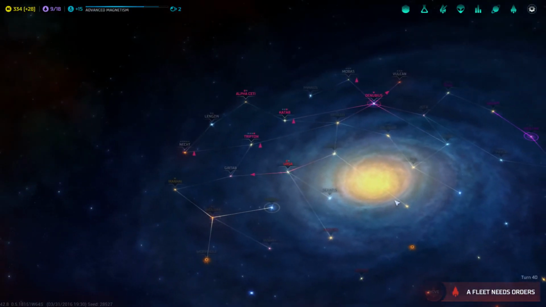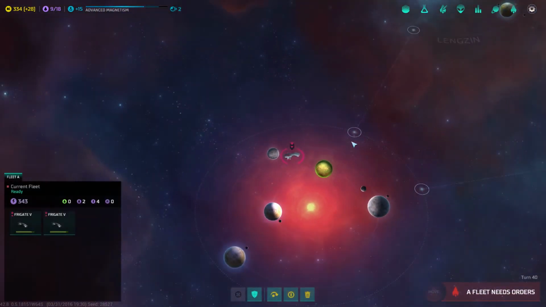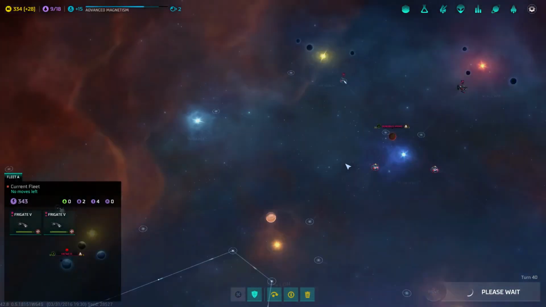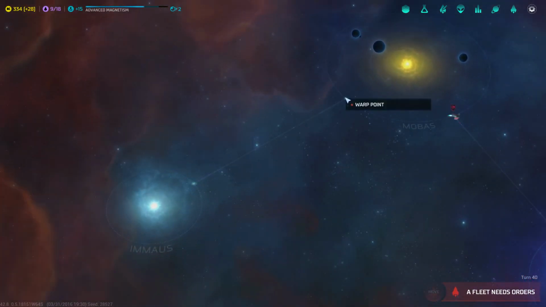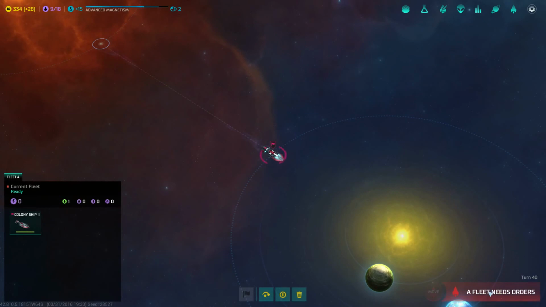Okay, let's auto move. Right, fleets. Frigates are slightly damaged. Now I haven't discovered that planet yet, so I might as well, while I'm over here, pay that a visit, I think. And the scouts, let's find out what's in the Amauas system, first of all. And this colony ship I'll come back to shortly.